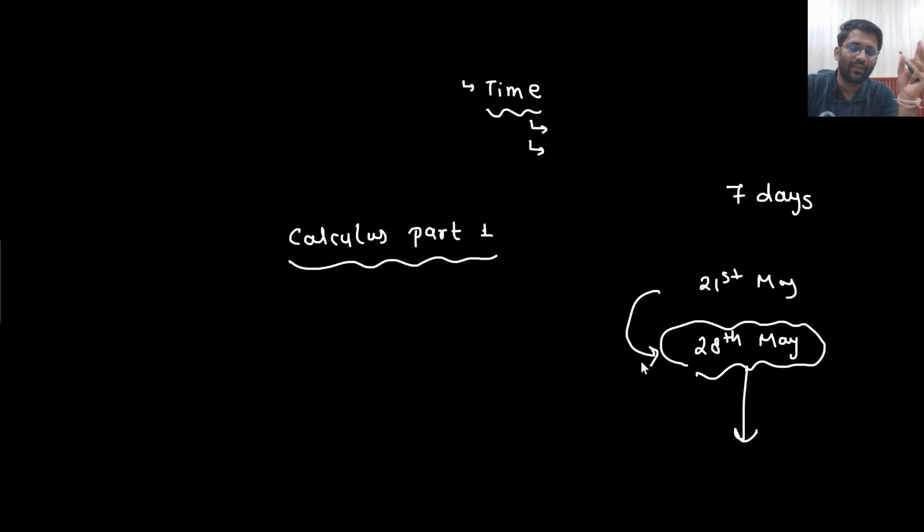Then we will study probability, and after that 3 topics will be left: differential equation, complex variable, and vector calculus. Out of these 3 I will pick one topic, whichever I feel like picking up, and from there we will get started. And you guys already know that complete engineering mathematics will be available on YouTube. Full engineering mathematics we are going to cover.